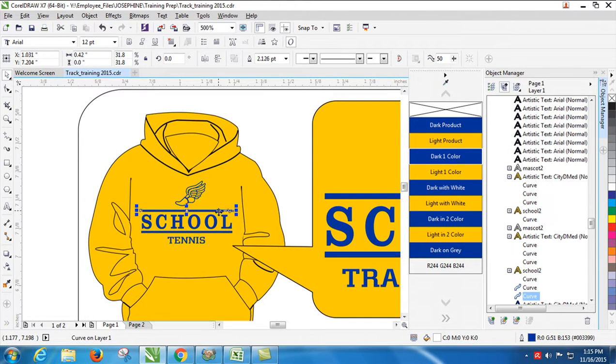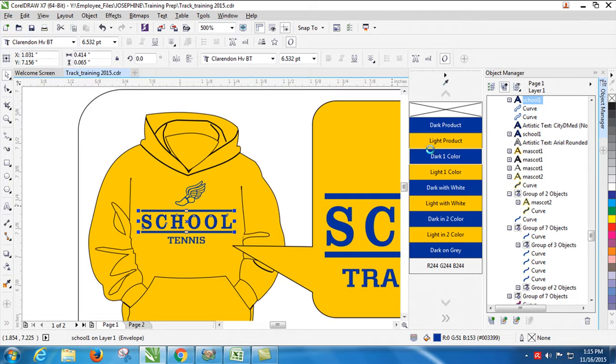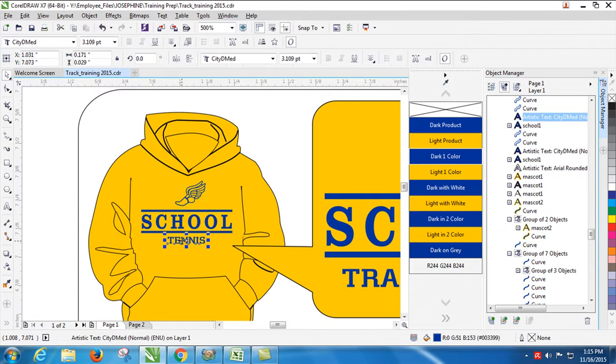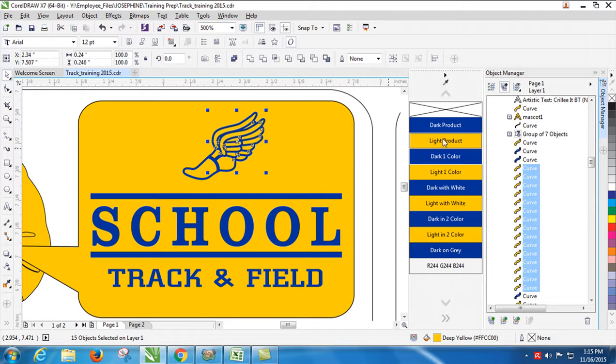Dark color. And this is an outline, so I right click to make it an outline. Dark color. And I can see that this foot is filled with curves, so I go through and change them to light product.